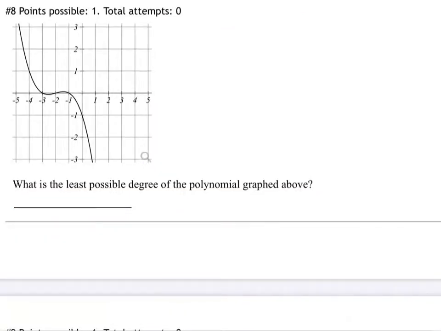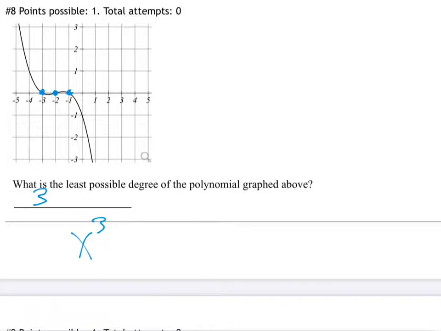Okay, so this graph is doing some kind of snaky business coming on down there. Do you notice how many times it hits the x-axis? Can you look close at that one? It's kind of small. How many times has it hit the x-axis? Yeah, once here, and once here. See how it hits 3 times? 3 times. So what's the degree it could be? X to the 3rd power. They just want you to put a 3 here.